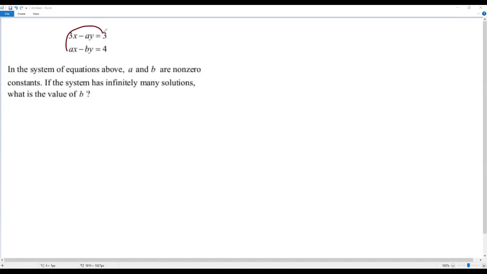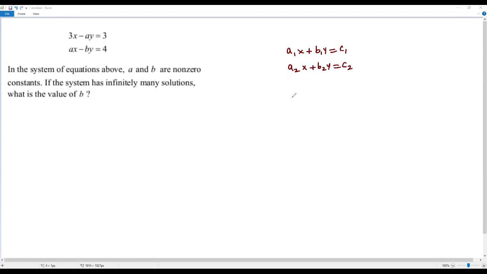Okay, here we have a system of two linear equations in standard form. A linear equation is considered to be in standard form when we have the x term and y term on one side of the equation and the constant on the other side. Before we start solving this problem, let me consider a system of two linear equations in standard form, that is a1x + b1y = c1, and the other linear equation is a2x + b2y = c2.